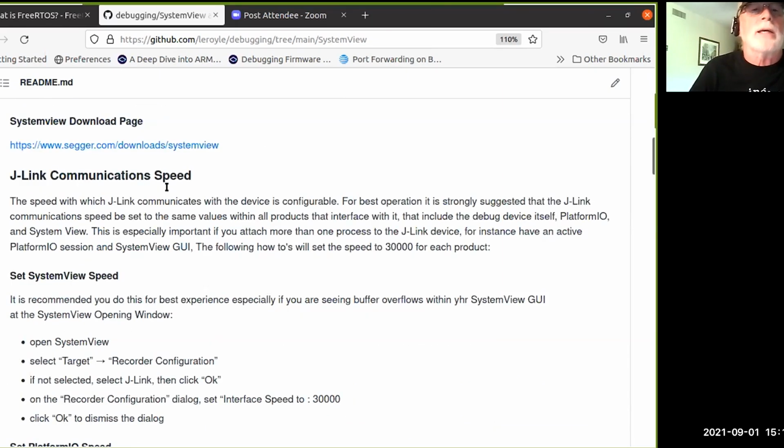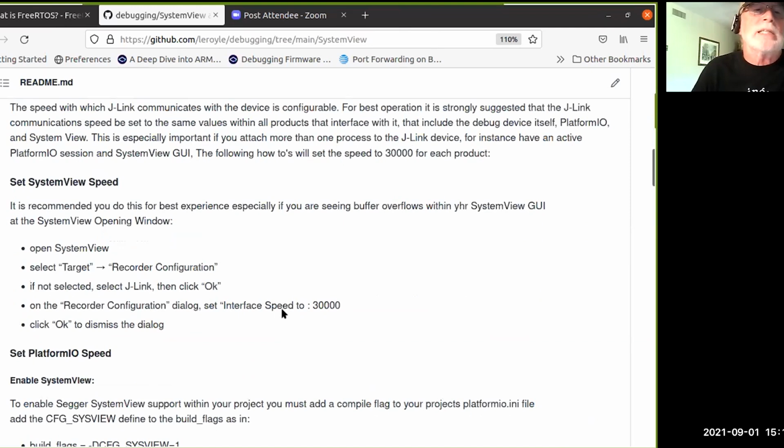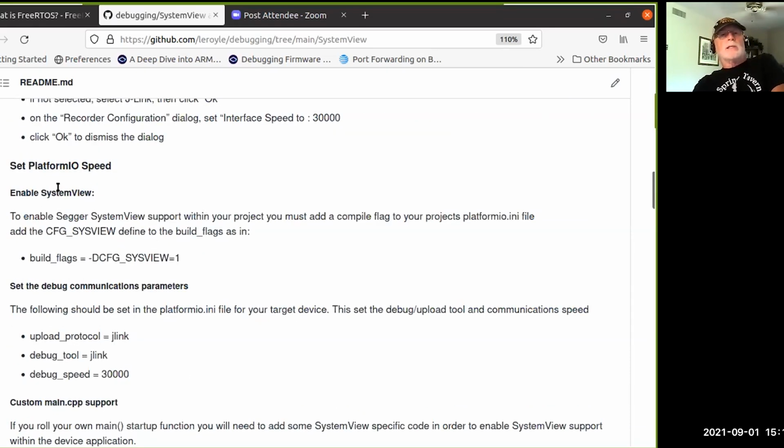A little talk again about the communication speed. This tells us how to set the communication speed that I talked about earlier within SystemView, and also talks about how to enable SystemView support within your application. Again, this is within the RTOS APIs.